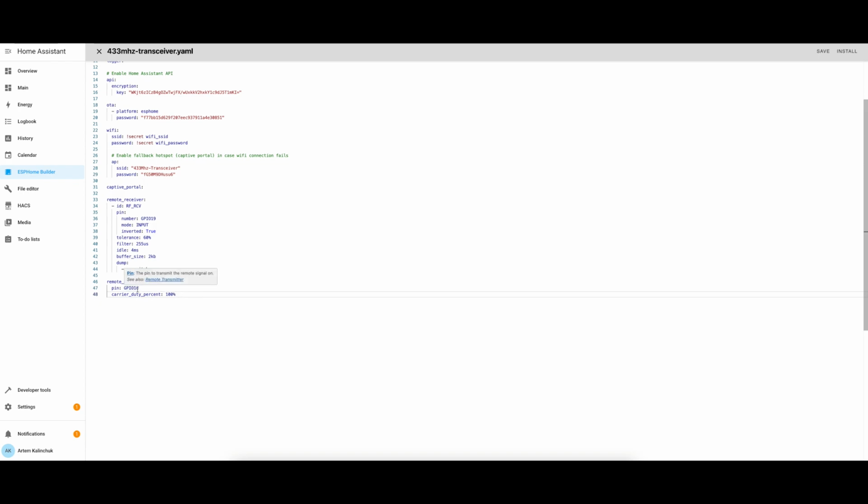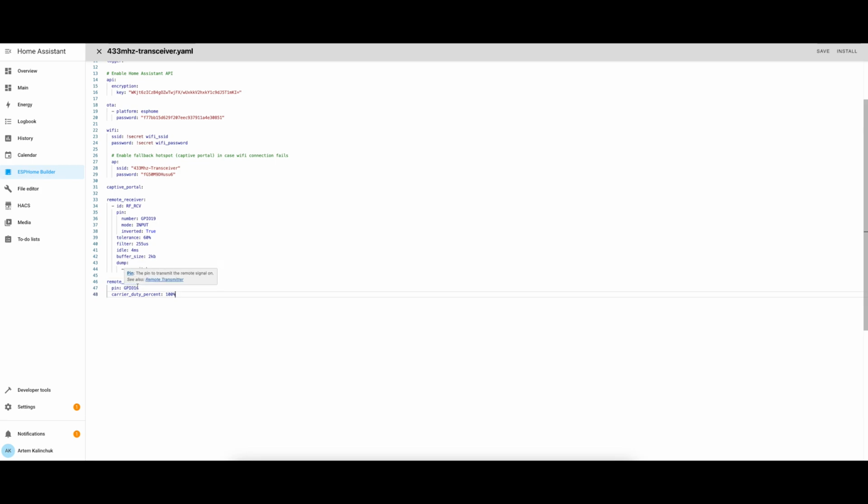But the thing is, we're not done yet, because we actually need to configure something to use this remote transmitter. And what we can do is create a device, or I guess an entity in Home Assistant called a cover, or basically like a door, that if you, let's say, open a cover, it will actually send a signal to the remote transmitter with the open binary code.